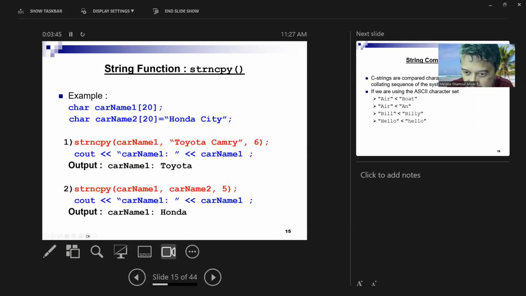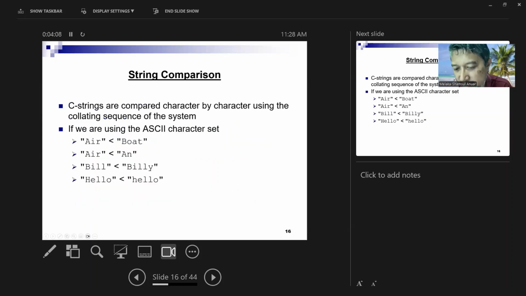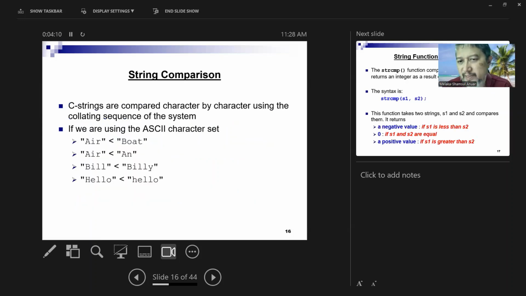So we'll only copy Toyota without the Camry. With strncpy, you copy this one and specify 5 characters only from carname2. So now carname1 will be Honda. I guess that is very easy to understand, makes sense.